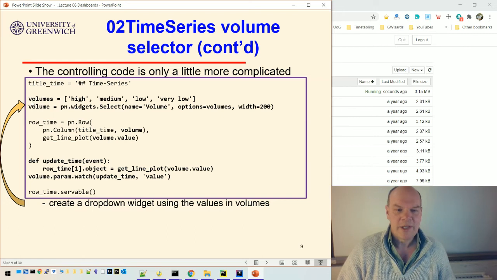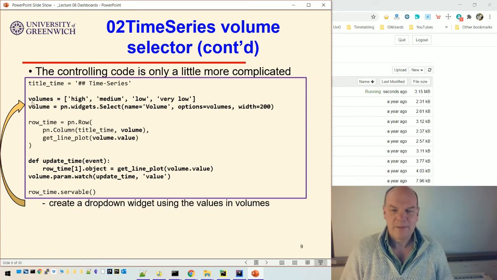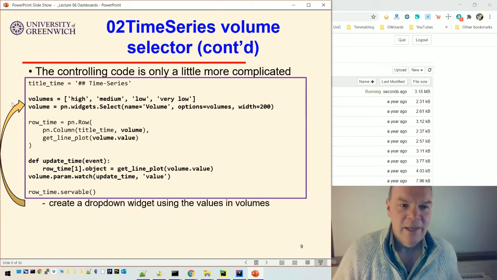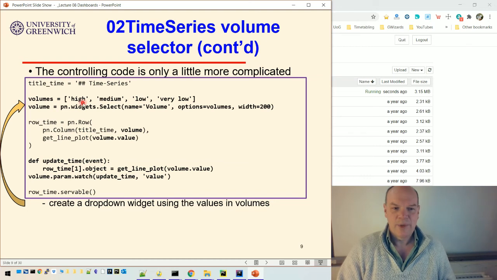So what do we do here? First of all, we're going to create a widget. When I say widget, it just means some sort of visual item that you're very familiar with, because you'll have seen them on websites or on any bit of software you use. Buttons are widgets, drop-down lists are widgets, scroll bars, sliders, radio buttons, checkboxes, they're all widgets. So we can create those. And this select widget is a drop-down list, which we've called volume, and the possible options are this list of words. So we create this drop-down list with this list of words in the drop-down.